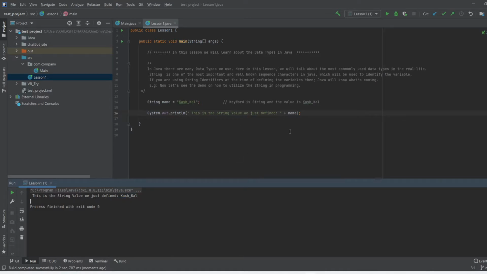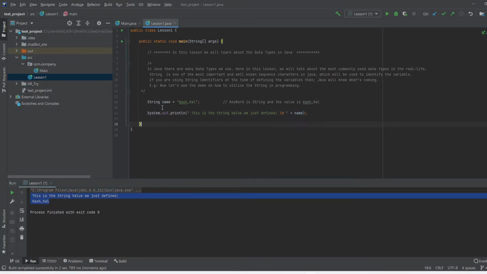Also, if we want to print this on the second line, we can use a backslash n, and that means new line. It's a reserved word for Java. See, it's going to print everything up to here in one line. Whatever comes next is going to break the line, create a new line, and print this statement, as you can see in the print statement in the console. That's a string. We're going to go forward to the next one.